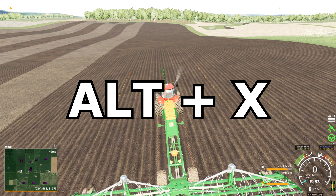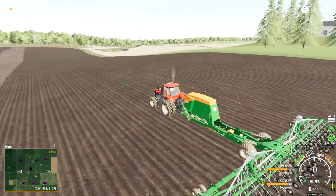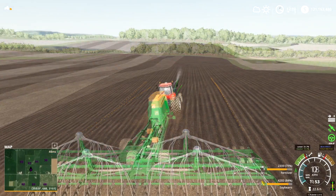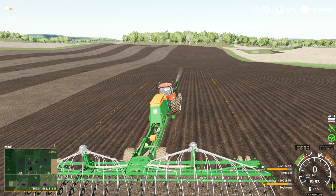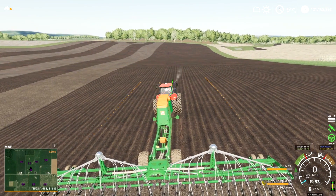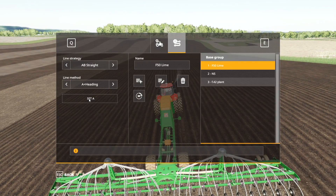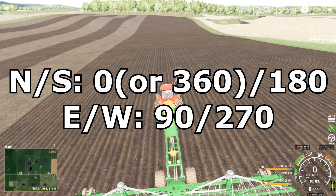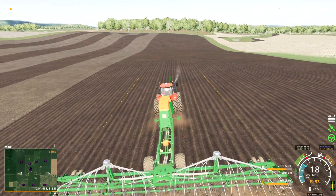Now if I press Alt+X on my keyboard, it locks in the steering to that line. I'll put my seeder down and we can head down the field. The other way to do it is A plus heading. If you look by the little steering wheel in the right hand corner of the screen, you see a number of degrees underneath it — I'm facing pretty much directly north, which is either 0 or 360 degrees. So if I go into the menu, say A plus heading, set my A, and set my desired degrees to 360, you see it's set the track for me. I can hit Alt+X again, turn on my cruise control, and I'm heading straight down the field.